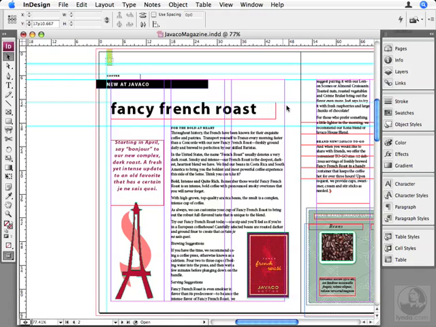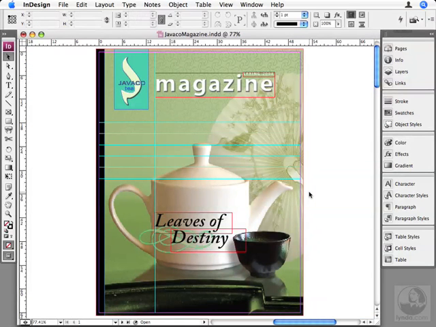Well, the eagle-eyed among you will have noticed that they showed up over here on the right side of the page. That's because they came from a right-hand page, so they're going to end up on a right-hand page. So you have to be aware of page geometry is not just the position on the page, but also which side of the page they're on. Let's go back to page 1. I'll do a Shift Page Up to go back to the first page I was working on.